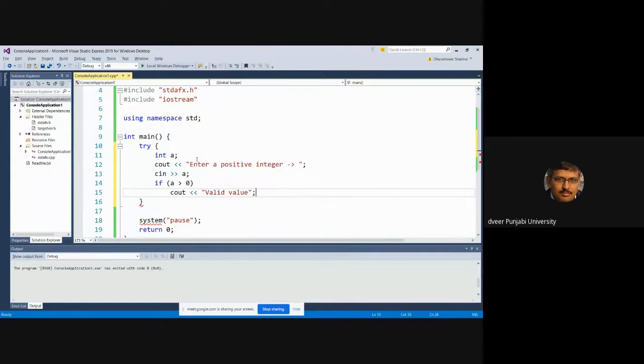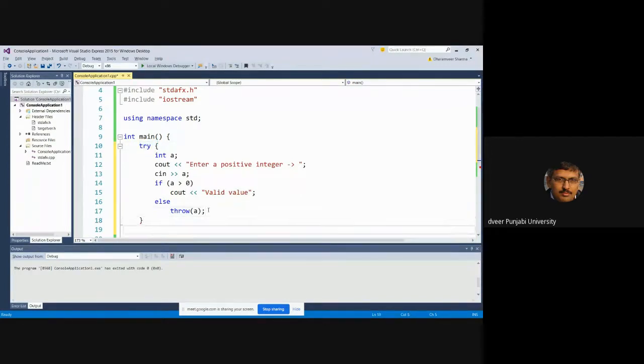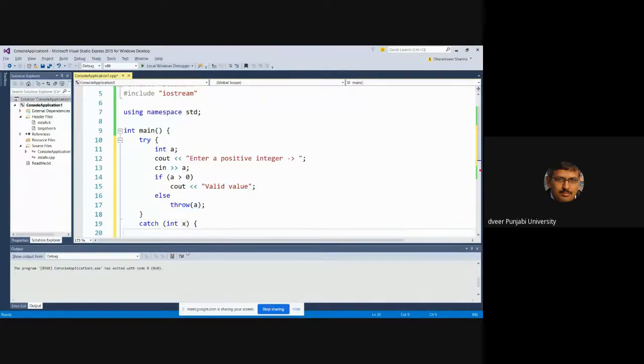If the value is greater than 0, then it is as we had expected, else write throw a. So the try block is there. Within the try block, we are throwing an exception, and outside the try block, there should be a catch statement. The type of exception we have thrown is a, which is integer. So we'll catch an integer exception. cout invalid value.